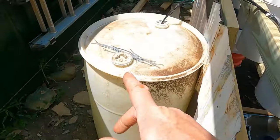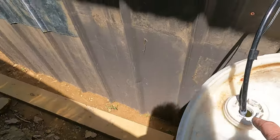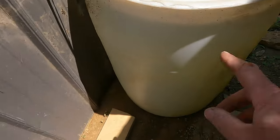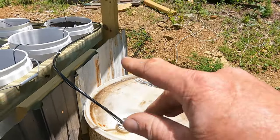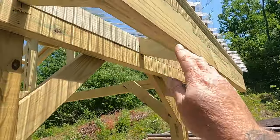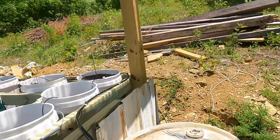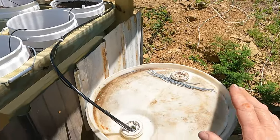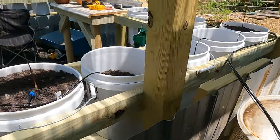Right here I have a 55-gallon drum I had extra. I took the center of it out and ran the line down in there on the fence stake, and we filled it full of water. Eventually it will be hooked to a tote once we get the gutters and all that on here - we're going to put a couple of totes over here on this side and use it just for this system if it works good.